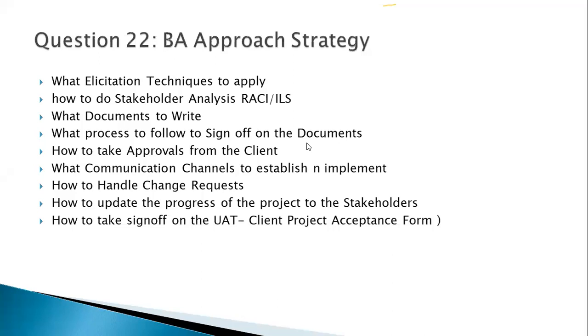So basically the BA approach strategy is talking about how we look at the complete project from the beginning to the end. So if you're able to answer these questions, I think we are good to go with understanding the waterfall project. And again, please note that here in the BA approach strategy, do not give generic answers. Please make sure you have customized answers here, guys.